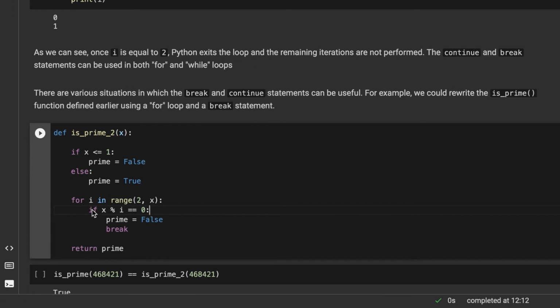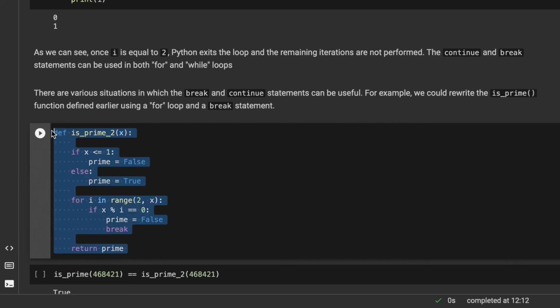So what we do, we execute a for loop, and if we find such a number, if there is an i from this range which divides x so that there is no leftovers, so that the modulo operator gives us 0. If this is indeed true, well, then we change our assumption, we correct our hypothesis, we decide that the number is not a prime number, we change the variable prime to false, and we just break the loop.